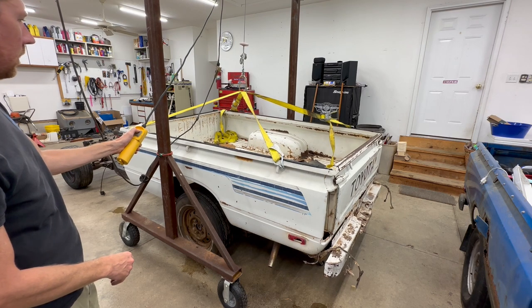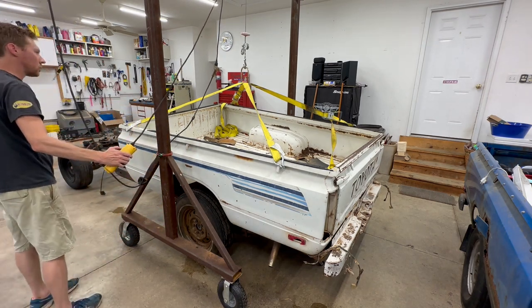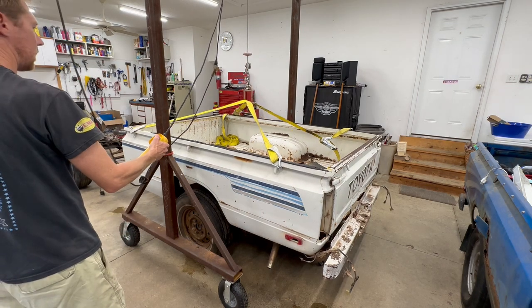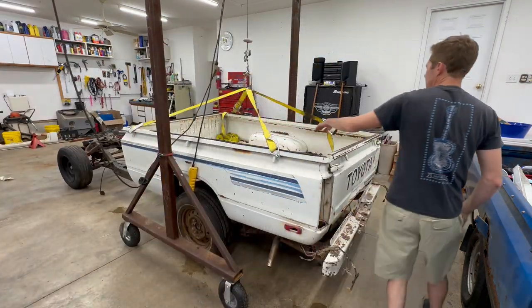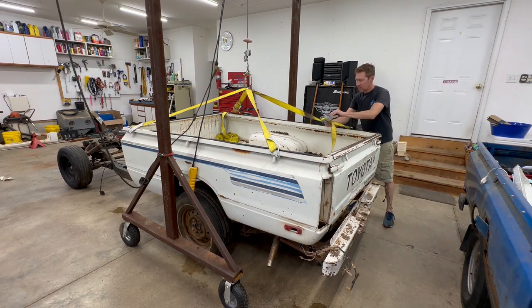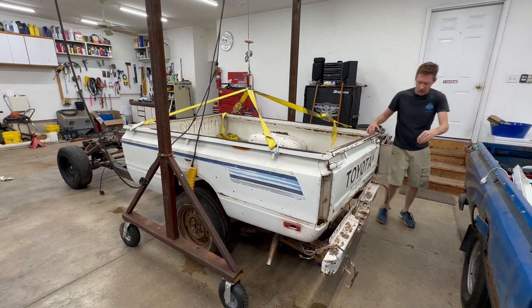Lift off. All right, I've got a lot more lift on the front right corner than anywhere else. Let's go back down. This strap is a lot tighter than this strap, and you can see the front right and the rear left of the bed are going up. The bed's actually deforming right now. So let's tighten this a little bit, see if we can square it up. That's a little better. Oh, all right, we're off.